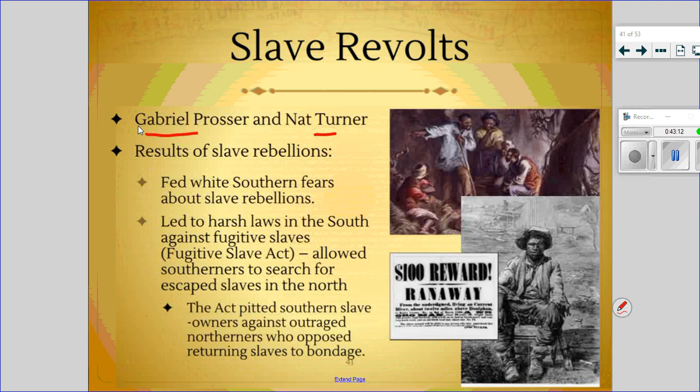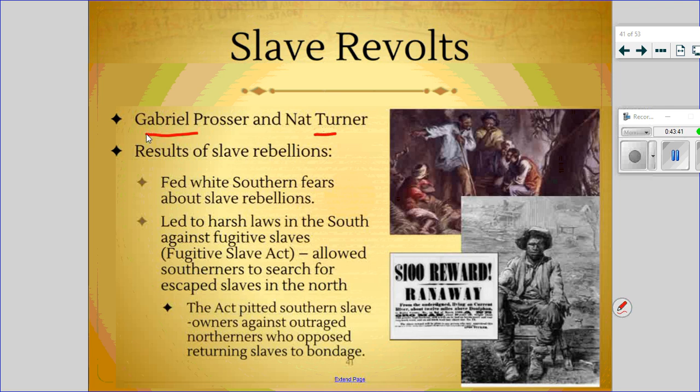They were convinced that he had disappeared into the Great Dismal Swamp, and that he was going to come out with a giant army of escaped slaves and lay waste to the South. Fear of slave revolt is just going to keep the people of the South terror-stricken, so that even during the Civil War, they're going to be reluctant to send their fighting men to the front because they're afraid their slaves are going to rebel. All right, so white Southern fears about slave rebellions are increasing during this time period.